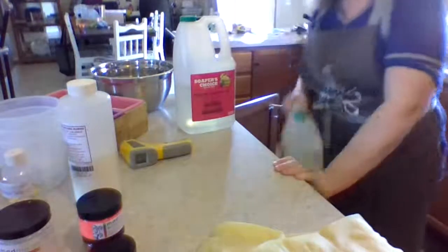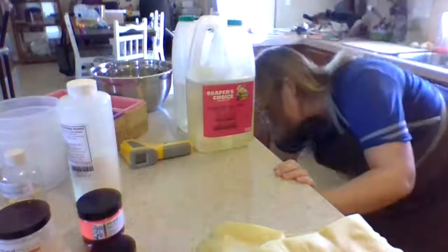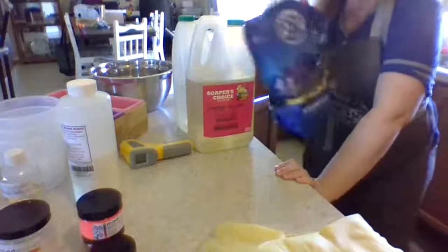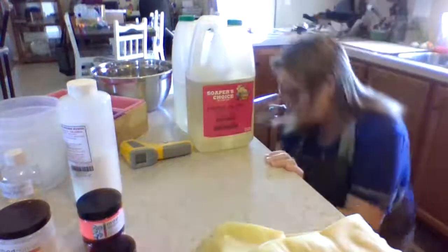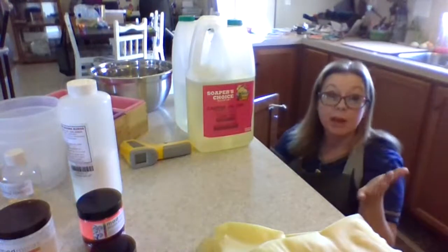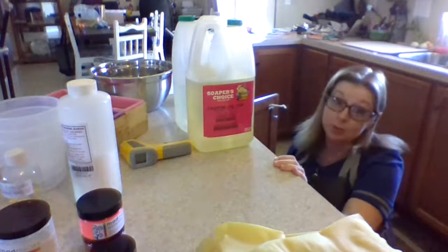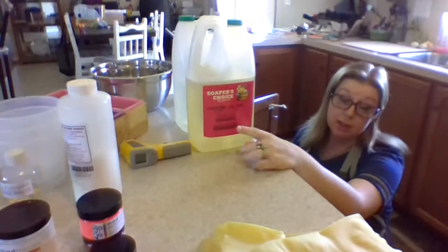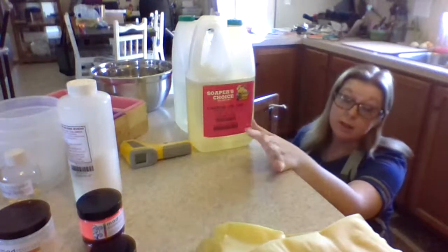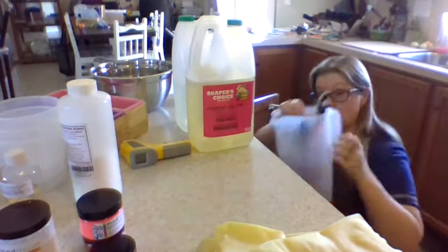Sodium lactate. Castor oil. If I was to get clays in, which I love using, I'm going to get some clay out. Bentonite clay is my favorite. I love the activated charcoal, but it's black, so you're going to have a black soap. And today we're doing red, white, and blue. So just a little bit of the clay in with the blue and the red, not the white. That way you can put some clay in your soap, but also retain your colors.